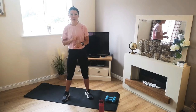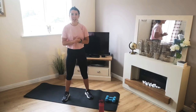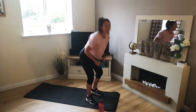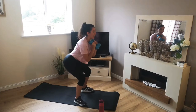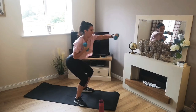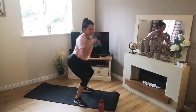I'll just show you the 6 exercises that we're going to do in the session, then we'll get warmed up and then we'll get cracking. So the first exercise we've got is a half squat position, dumbbell punch. So you're going to be in that half squat there, punching those weights out about shoulder height. That's exercise 1.